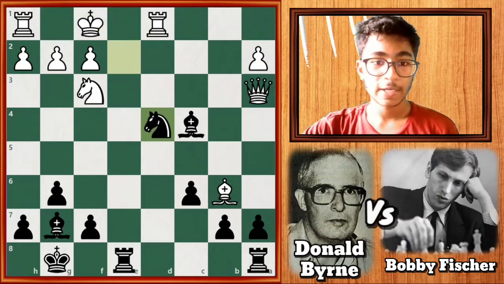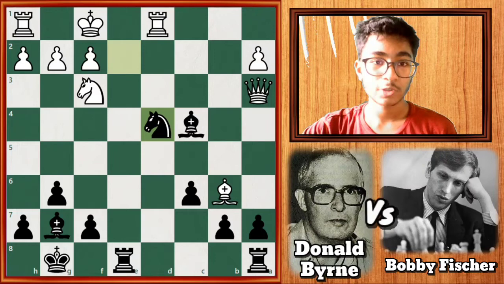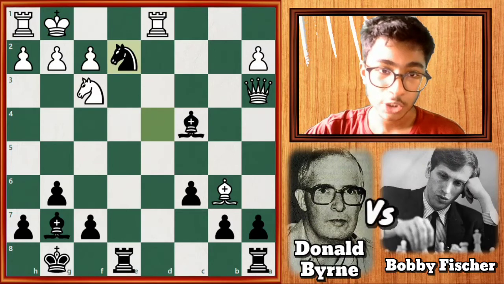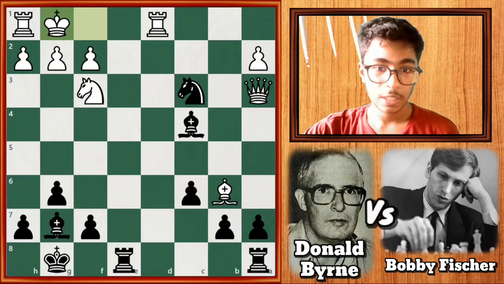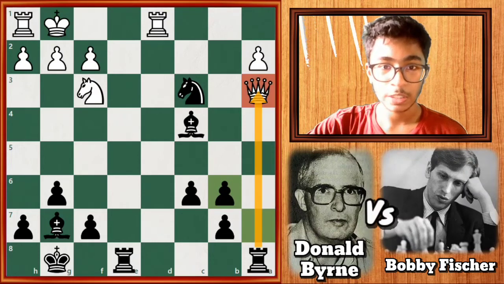He first played knight to d4 check. So Donald has no choice. He has to play king g1. Now again comes knight to e2 check, king f1. Now comes knight to c3 check, king to g1. And now Bobby Fischer took a takes b6, attacking the queen on a3.